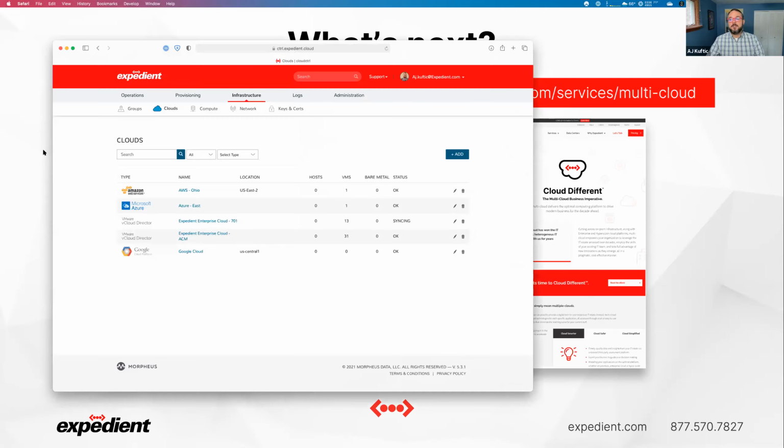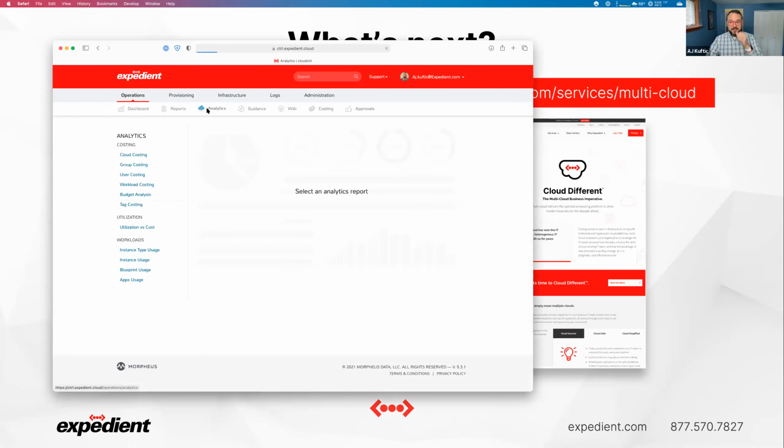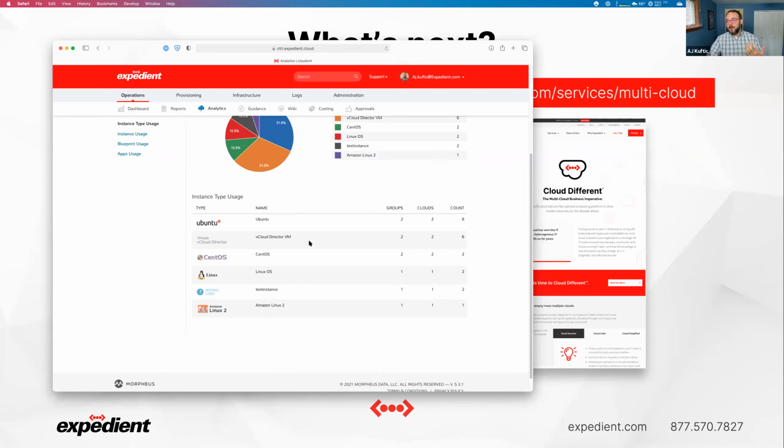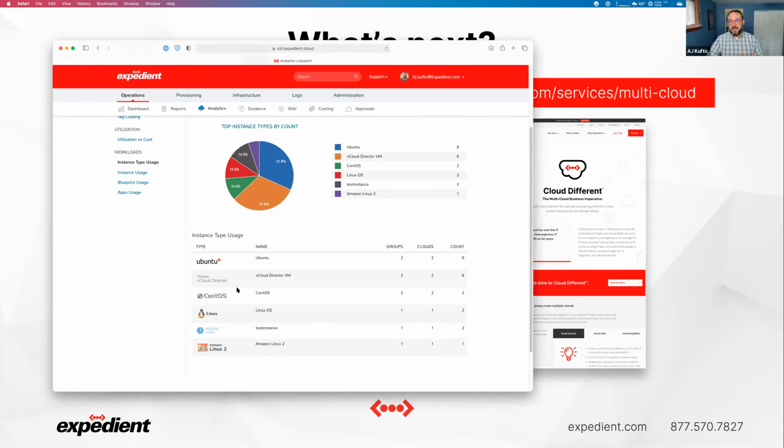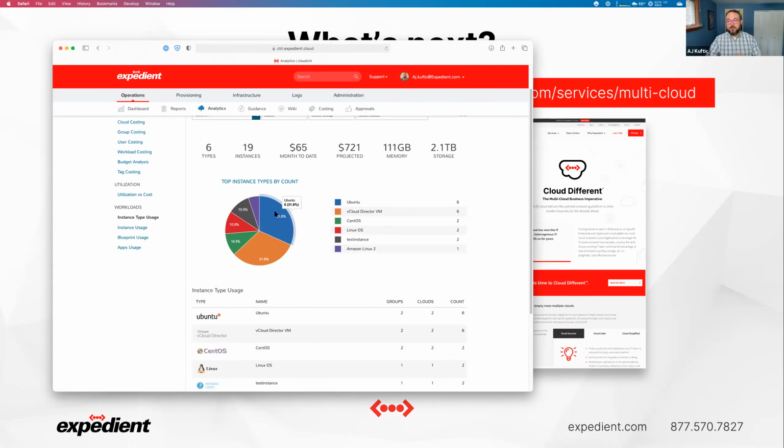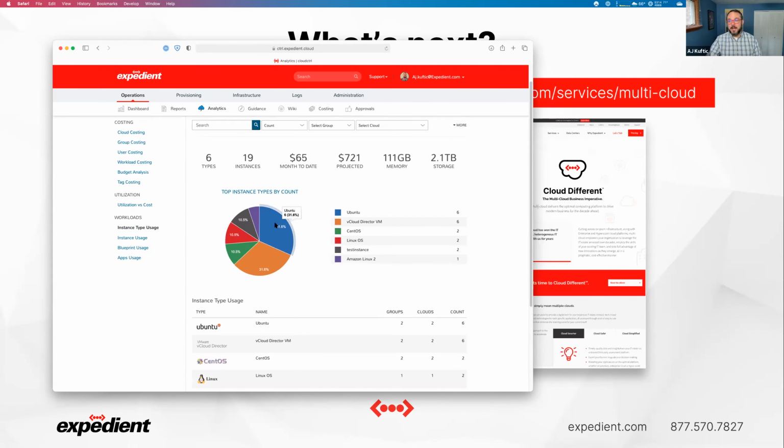where did it go? There it is. So we can actually go in and dashboard, analytics. So there's a number of different things here. We can see instance type, and I can see all of my Windows VMs cost me X, our CentOS VMs cost us Y, and we can actually go down and drill into a number of instances per type. So if I want to see all of my Ubuntu VMs, can I not do that?